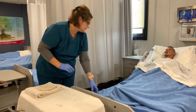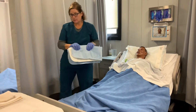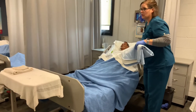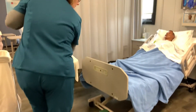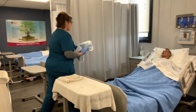The next thing I'm going to do is raise the bed up because I need to put a chucks pad under him. So first I'm going to put up the side rail on the opposite side of where I'll be working. For this skill it says to lock the bed — go ahead and lock the bed. That's in case it would move and the urine would spill out.